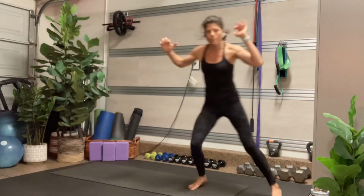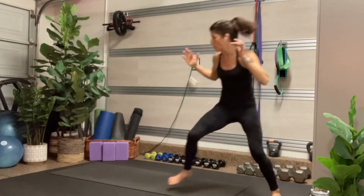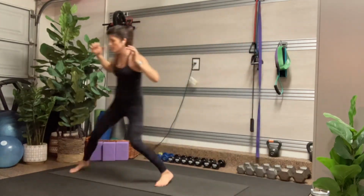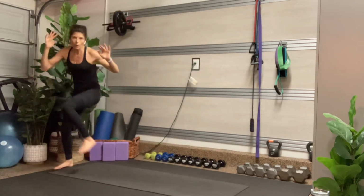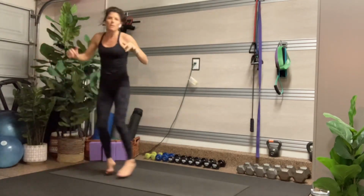Get a little bit lower and a little bit faster. So I'm going a little bit wider than my mat. If you don't have that space, you just quick shuffle on the side of your mat, within the edges, right? Within the front, the border.